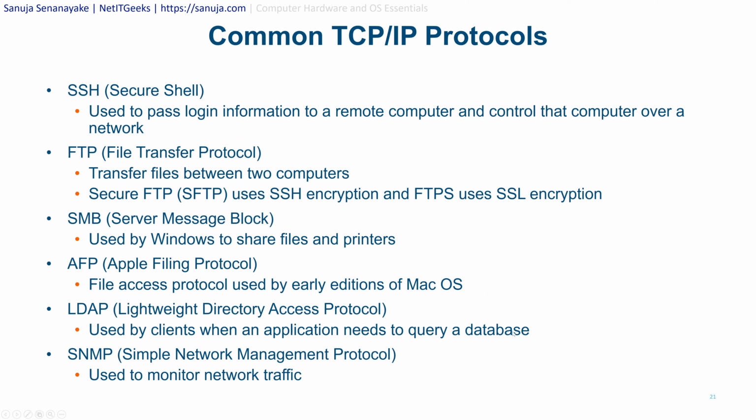SSH, which is Secure Shell, is a kind of replacement for Telnet, used to pass login information to a remote computer and control that computer or networking device, such as a router or a switch, over a network. SSH is what we have replaced Telnet with. Telnet is being phased out and considered legacy, and SSH is what we use today in 2022 to connect to networking devices.